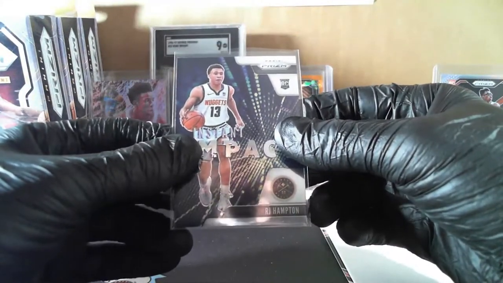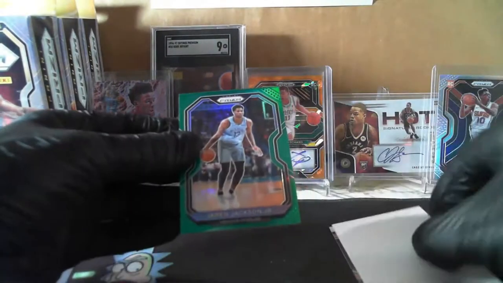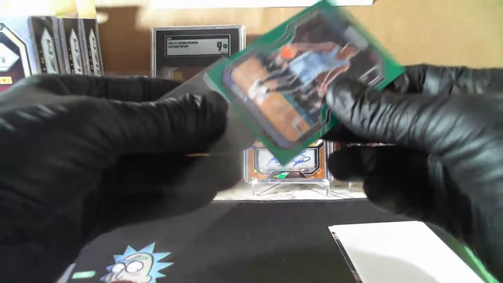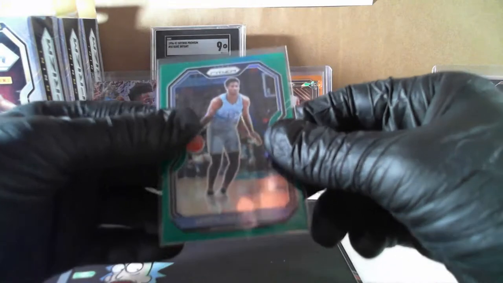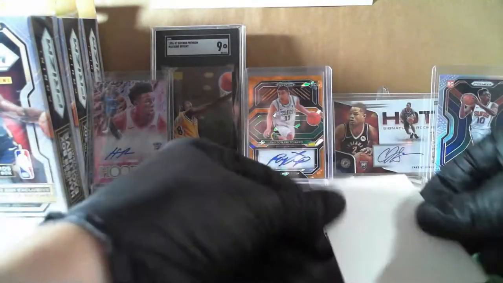Going to the Nugs. Nugs going out to Jace. There you go, Jace, a little something, brother. We got our Green coming up. Jaren Jackson Jr., Triple J for the Grizz. Yeah, I thought he was doing well for the Magic. Yeah, absolutely, man. All right, our auto is coming up.